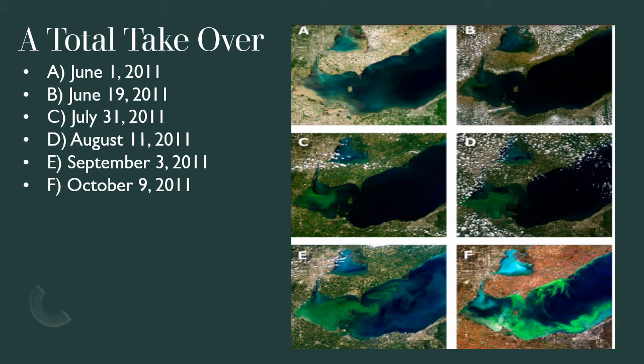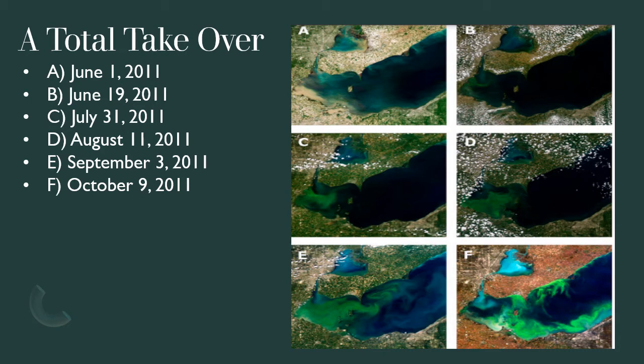What we see on this slide is a quick progression of the algae spread in Lake Erie. Image A was taken on June 1st of 2011. A series of massive rainstorms in late May led to high flow rates from the Maumee River, and in the image, you can see suspended blooms and nutrients from the river. Image B is from mid-July. In the far western basin, we can begin to see the microcystis, which is the algae, begin to bloom. This bloom took place after harsh winds resuspended the nutrients in the sediment along the western shoreline.